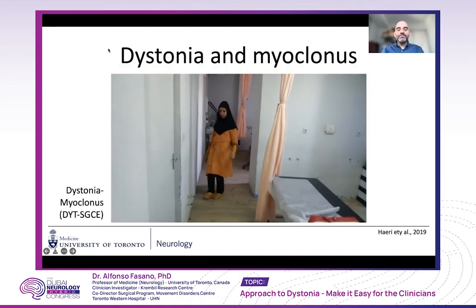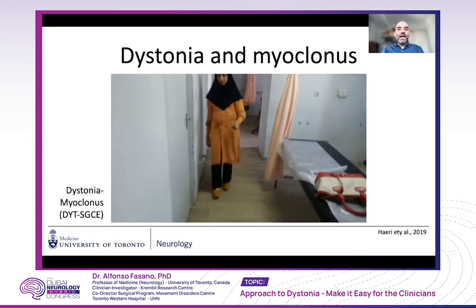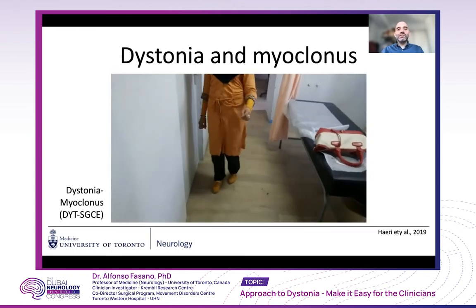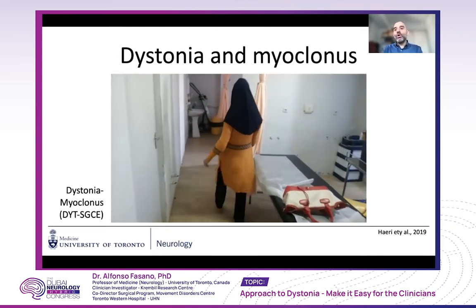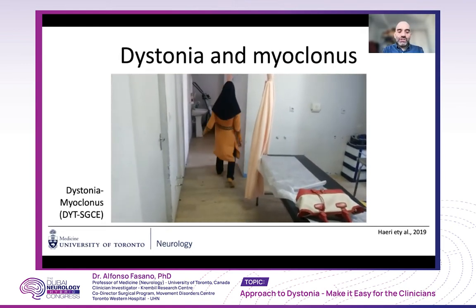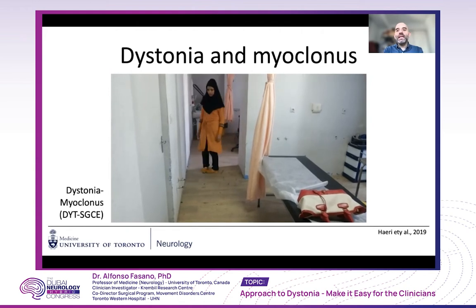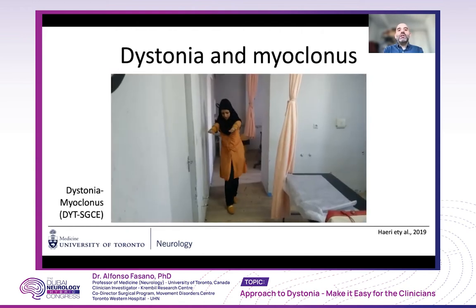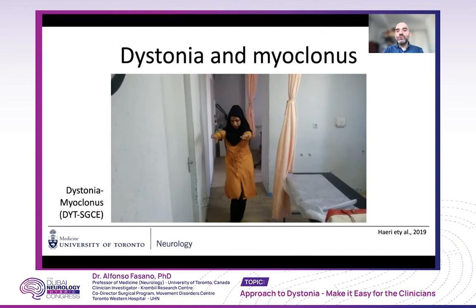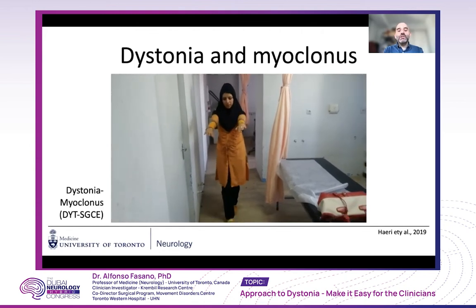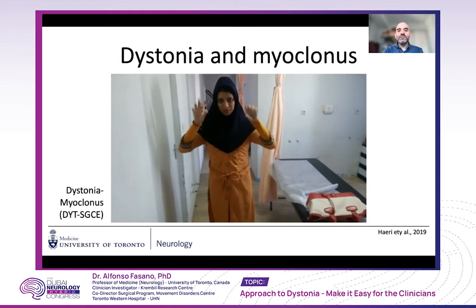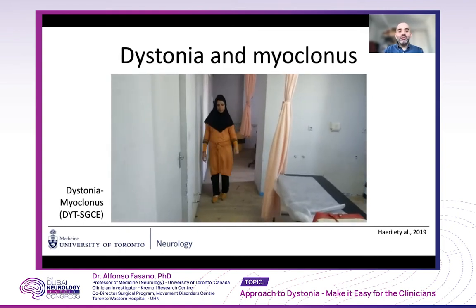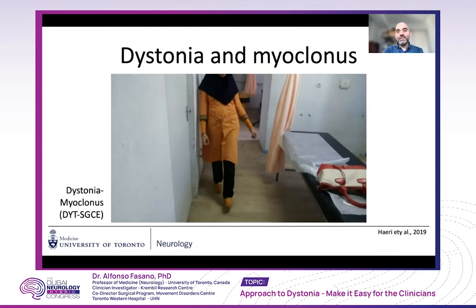Dystonia can be combined with other movement disorders other than Parkinsonism. This is the case of myoclonus. I mentioned already dystonia myoclonus, which is typically caused by the sarcoglycan epsilon gene. In these patients, usually there's a good response to alcohol. There is usually a variety of psychiatric problems. It's an autosomal dominant disease, relatively common in childhood.